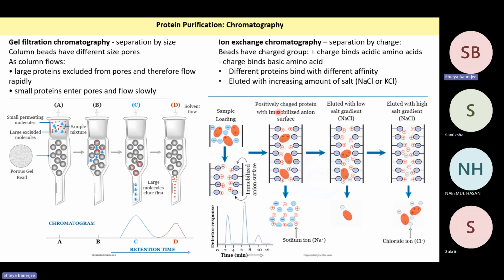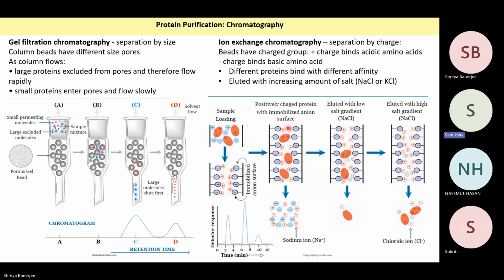So if you add both negative and positive proteins and the matrix is negatively charged, it will repel the negatively charged protein. So the negatively charged protein will be eluted out very fast. Like if you just add the positive and negative proteins in one wash of the column, the negatively charged protein will be washed out because the column will repel the protein. So it will not stick to the column at all. So you just have to pour it with the solvent once and the negatively charged protein will come out. So that separation is actually much easier compared to if you are separating two positively charged proteins.